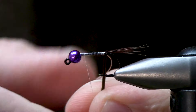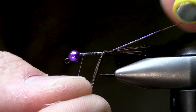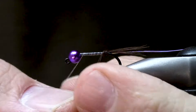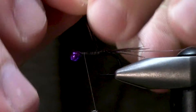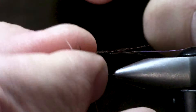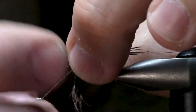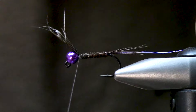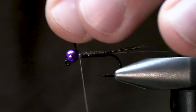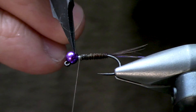Next up I'm going to take my pheasant and manipulate it. I'm going to use a vise pawn here just to make sure I can hold this out of the way — makes it nice and easy. I'm going to go with a wide wrap, flattening out these tail fiber strands but not building them up. I want to maintain a nice thin profile as much as possible. I'll get up front here, tie those off, and kind of shove them into the slot of the bead. That is by design — it helps lock everything in.